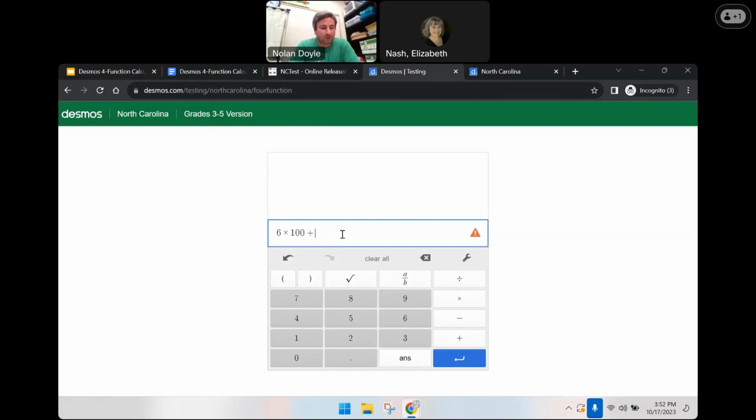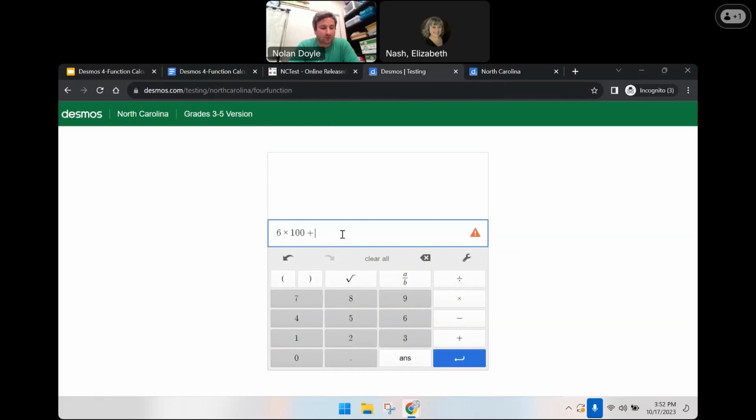Here's an example of just using fractions. I wanted to use this question to model how we want to enter those fractions. I can clear out everything in the calculator, and we needed to put in a mixed number. So I type in my whole number, and then I'm ready for the fraction part of my mixed number. It was 1. I can arrow down or click for the denominator, 1/8.